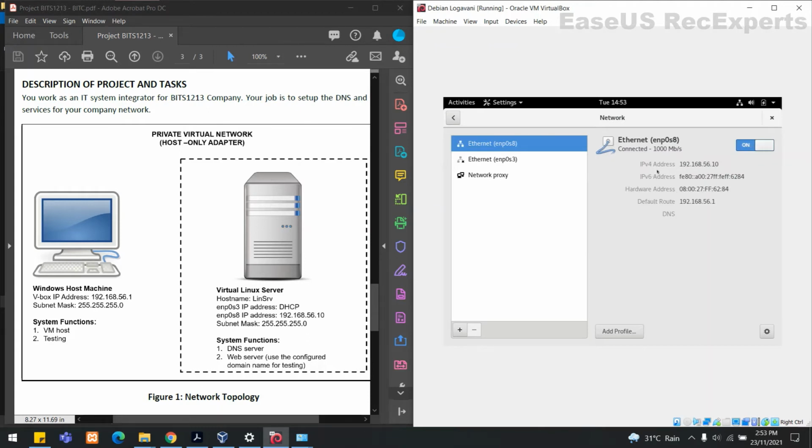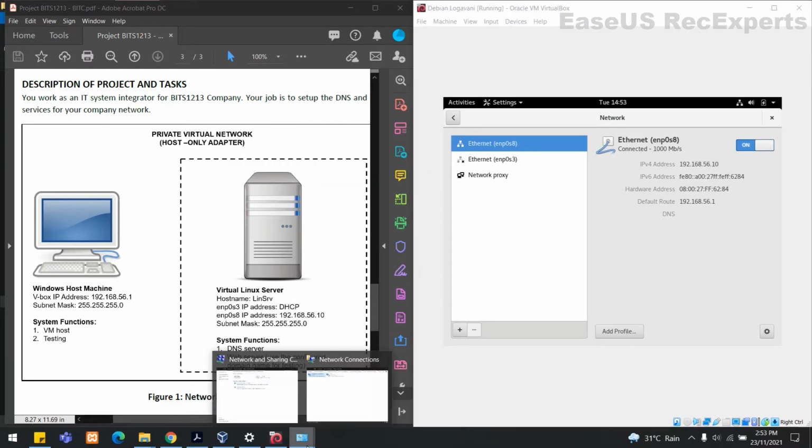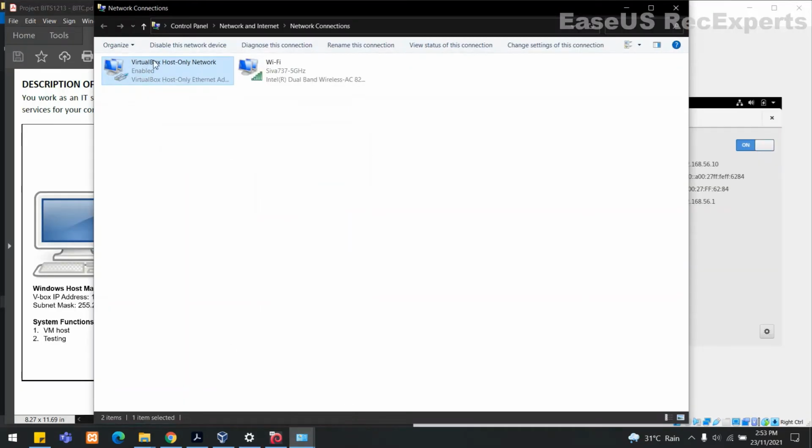Now we can see the IP address has changed to 192.168.56.10, and the default route is 192.168.56.1. There are two ways to check if we have established this IP address. First is using Control Panel. In Control Panel, we go to Network and Internet, and Network Connections.